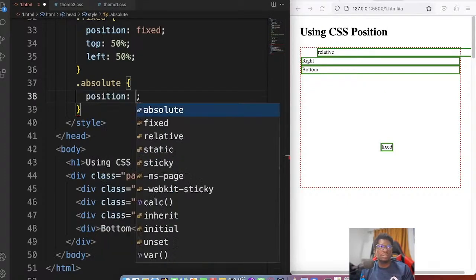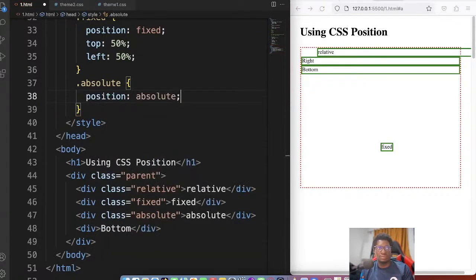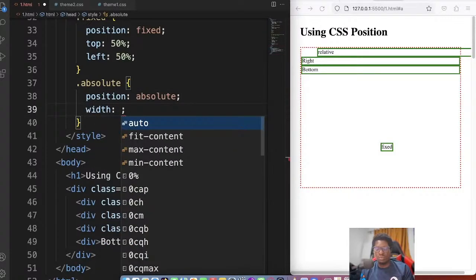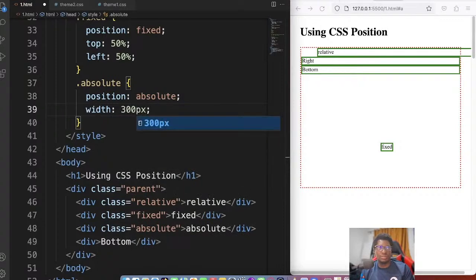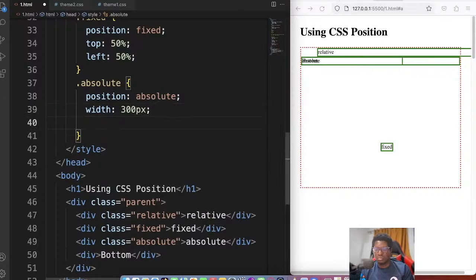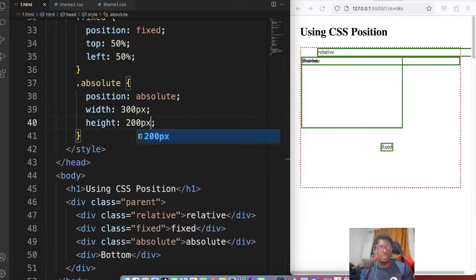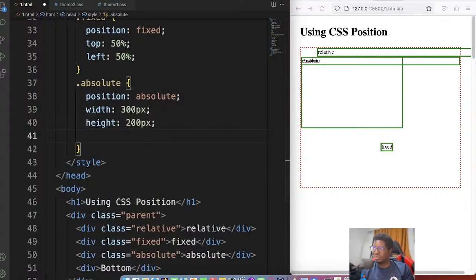Position absolute. Then let's even go ahead and play with width, and what have you, to give us some dynamism to it. So you can see that it's already taking that space.